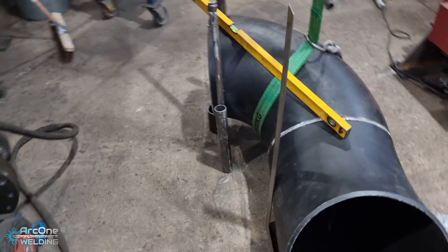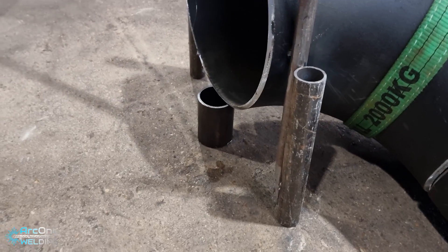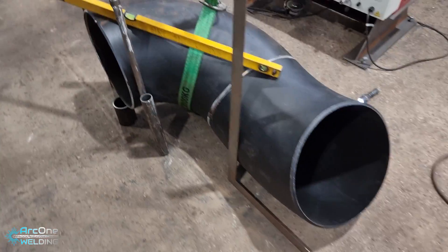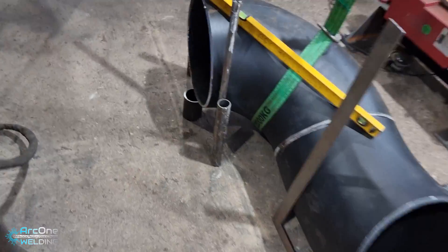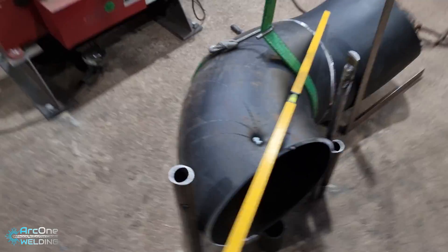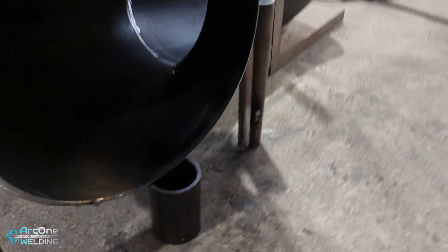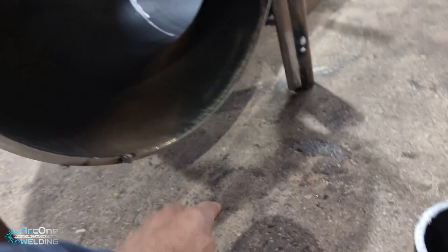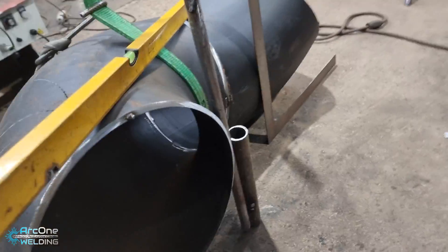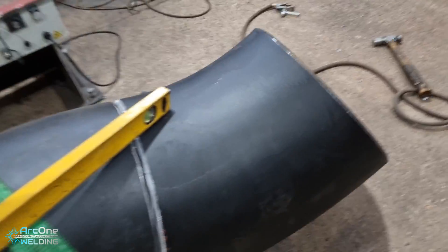So you just watched me make a mistake — I made that piece of pipe 150 rather than 130, which is the set. What I'm trying to do is cut down this 45 to get the correct set measurement. I like to practically do it this way so I can visually check everything. I cut the piece of pipe to whatever set height it needs to be — 130mm from the floor — and then from there to the top of the pipe where it gets cut, also 130mm.